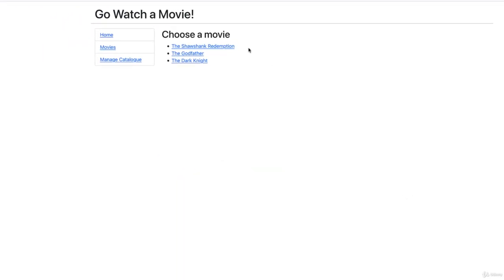Now we have links. And if I roll over the first one, it should say slash movies slash one in the lower left-hand corner. And it does. And that's movies two. And that's movies three. Perfect. And if I click on one of these, let's see if our switch statement actually works. Movie ID three. Let's go back to movies. The Shawshank Redemption, movie ID 1. Perfect. Now this is actually an example of nested routing because we don't have slash 1, we have slash movies slash 1, slash movies slash 3, so on and so forth.